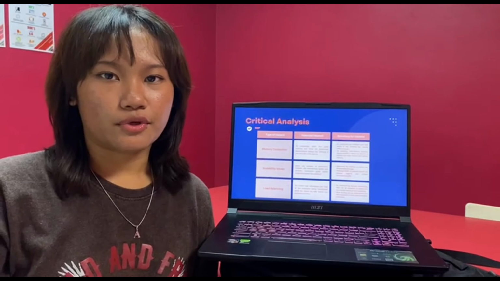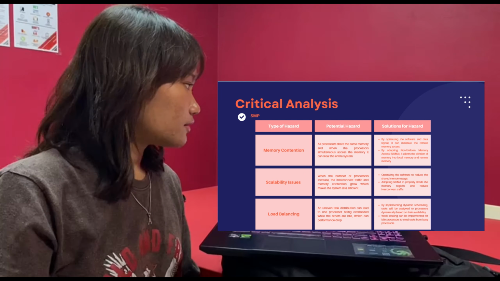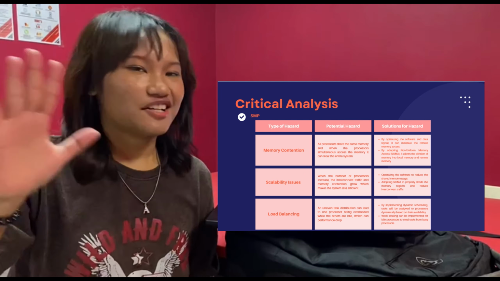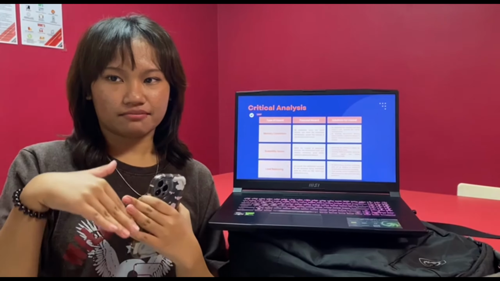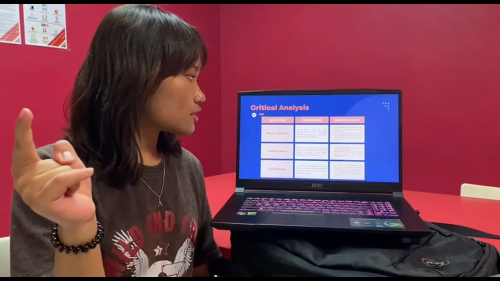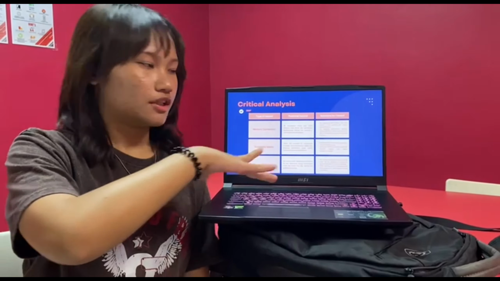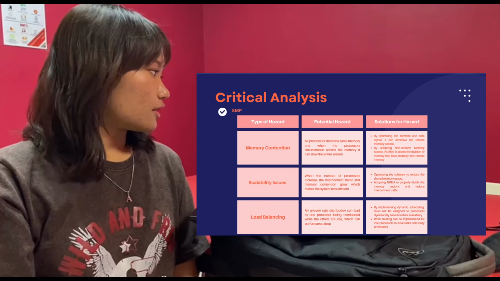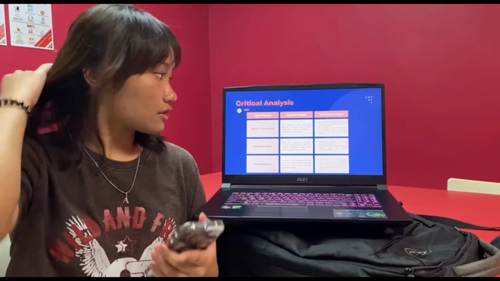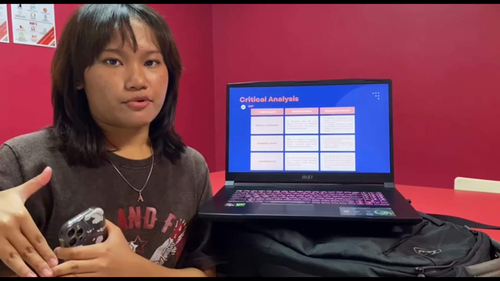We can optimize the software and data layout. By doing that, it can minimize the remote memory access. What else can we do? We can adopt non-uniform memory access, which allows the division of memory into local memory.